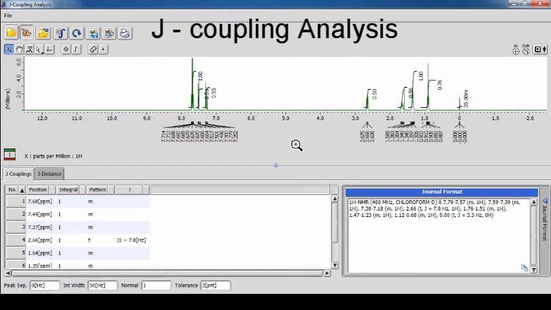J-coupling analysis allows you to open the data file to analyse the J-coupling between peaks and copy the data either to the paste buffer or to the hard drive disk. The Royal Society of Chemistry standards in the data recovered here is lowest parts per million reading to highest parts per million reading.